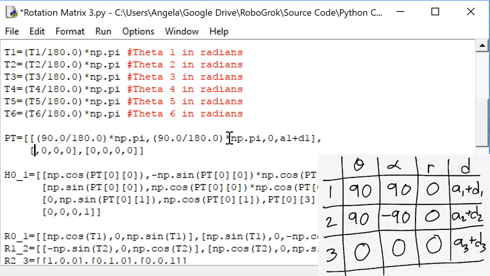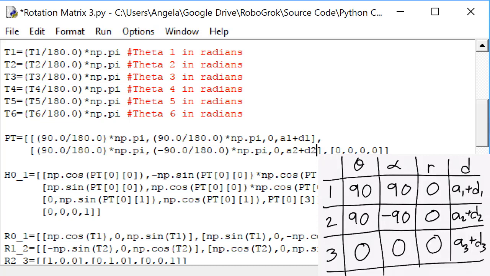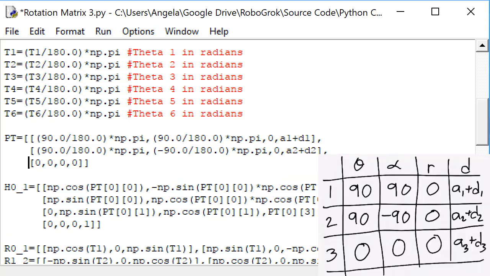I'm going to copy this calculation of 90, paste it here also, and then change this to negative. And then we have 0, and then the fourth element was A2 plus D2. The third row was 0, 0, 0, A3 plus D3.